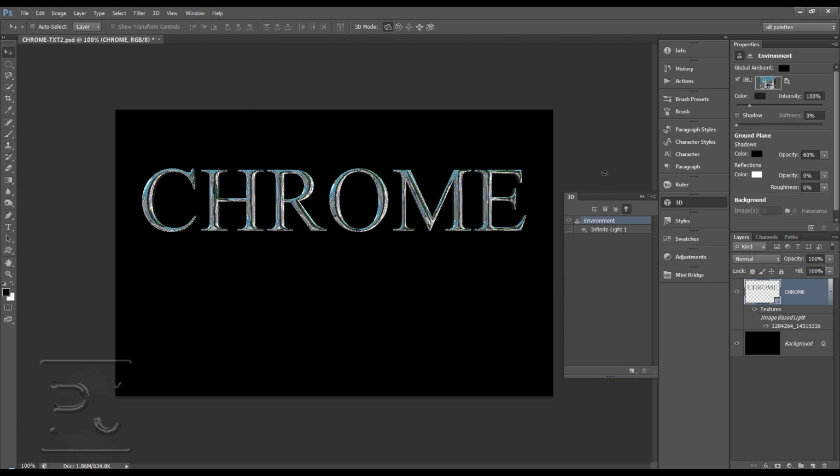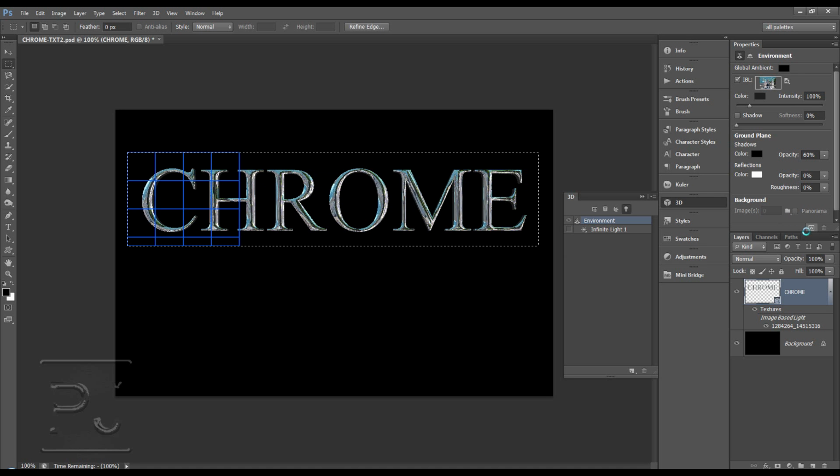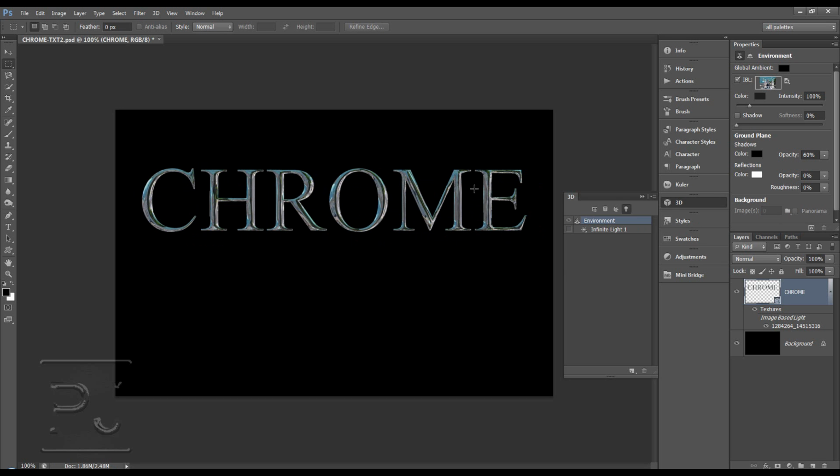So I'm happy with it there, so we'll do Control H to hide it again, and we'll take away the shadow, and let's get a rectangular marquee tool, and let's just do a quick render. I'm just going to select around this so it only renders here. I don't need it to render all this empty space, and we'll do render. I'll hit the space bar to stop that, and you can see we've got a nice chrome effect there.